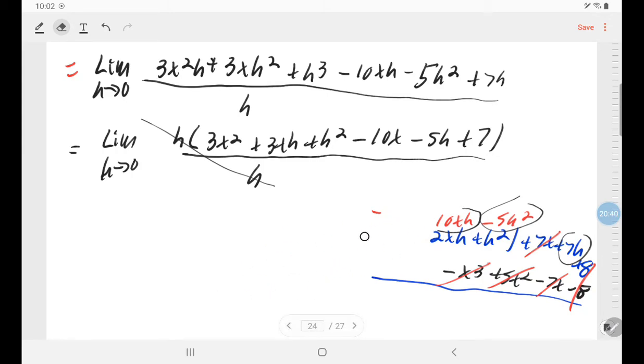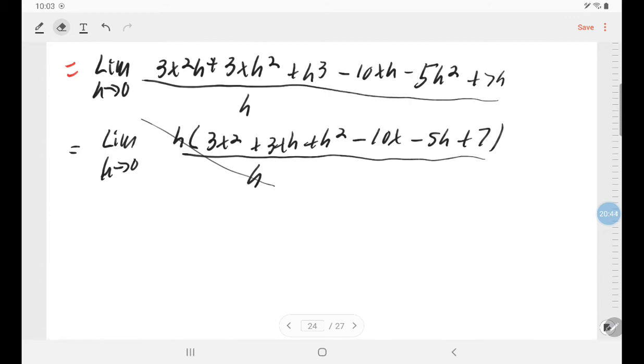The tricky part of this one was doing that f of x plus h term, because that cubed really added a little degree of difficulty to it. If you need me to in class, I can walk you through that whole Pascal's triangle again. It's really cool, because if I had an x plus h to the 7th power, there is no way on this earth I want to sit there and FOIL x plus h 6 or 7 times. Not fun at all.